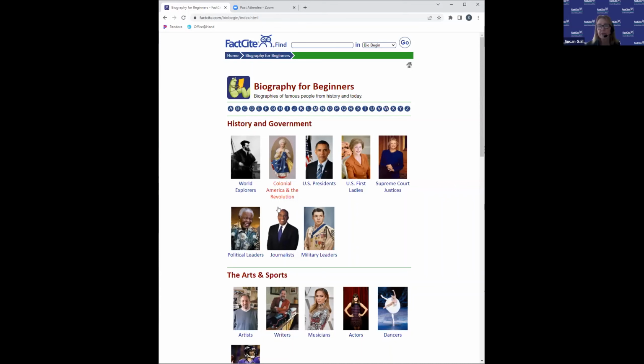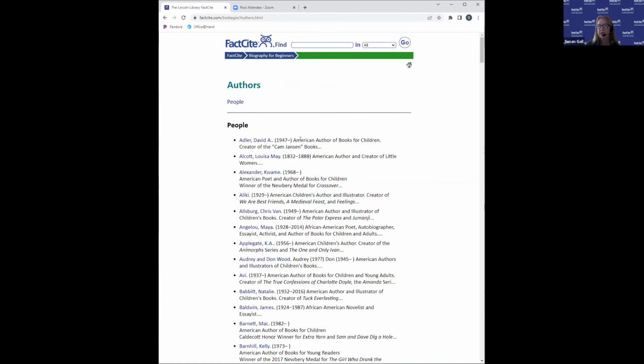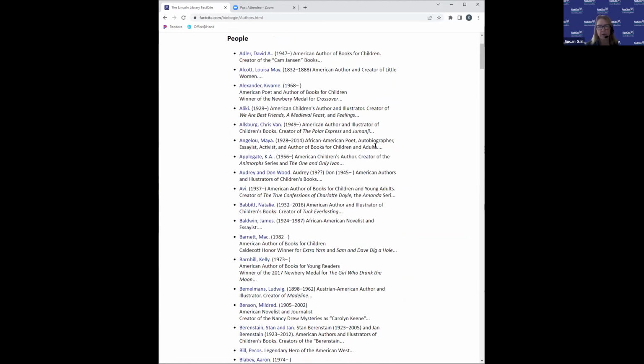In addition, we have the special topic indexes, and these reflect frequently studied topics like explorers. Many schools include a unit on the world explorers, colonial America, our presidents and first ladies, Supreme Court justices, etc. Students also enjoy browsing this section. We include many of the popular children's authors. Every year, as soon as the Caldecott and Newbery Awards are announced, we get those people added to the database right away, within a week.